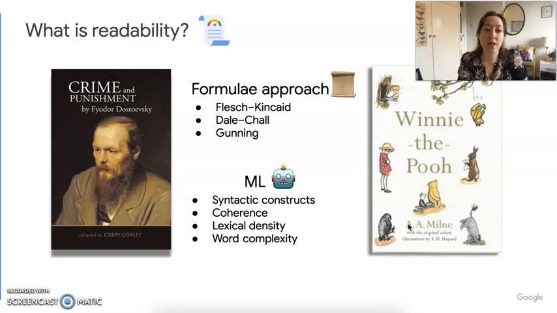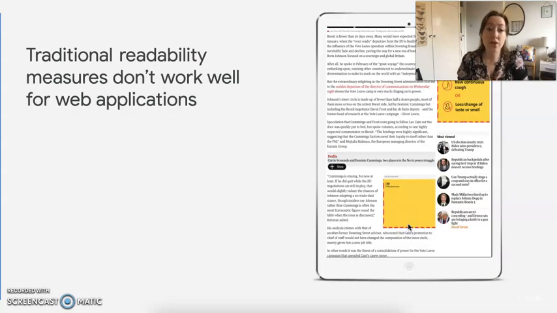Part of the reason that predicting readability is really useful is for applications such as text simplification. If you want to simplify text, you have to reason about how readable it is. And also things like matching text to language learners. If you're learning a language, you might need text at a particular level. So it's really useful to be able to judge how readable a text is and match it to the specific audience.